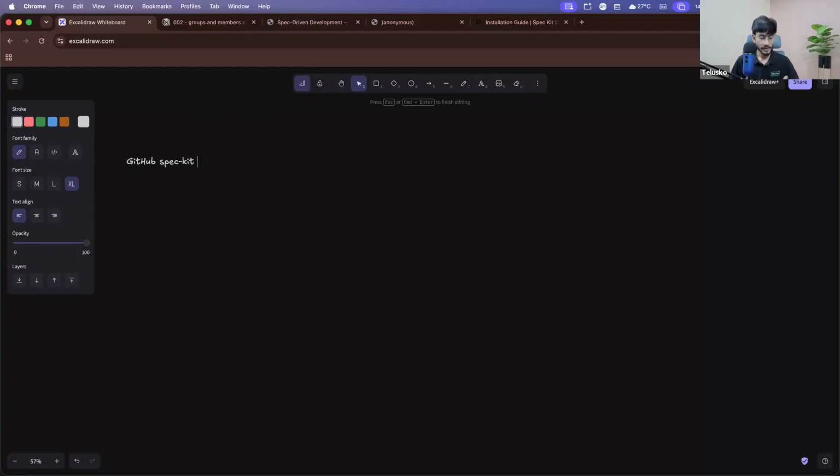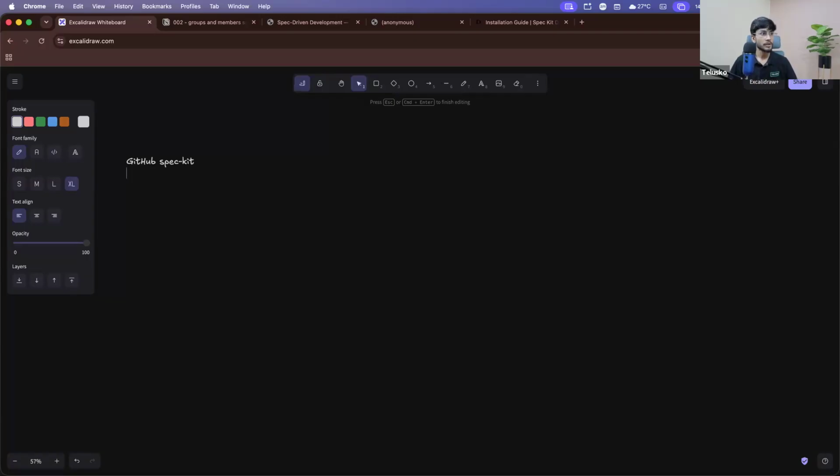We'll discuss all those commands. Based on those commands, you can create a spec file, implement it, as well as create a task. And not only these three things, there are multiple useful commands also available. If you want to clarify and have doubts related to a spec file, you can do that also. You want to go for the analysis, like once you created the entire task and you want to run the test cases, all those useful commands necessary for spec-driven development are available inside this GitHub Spec Kit.